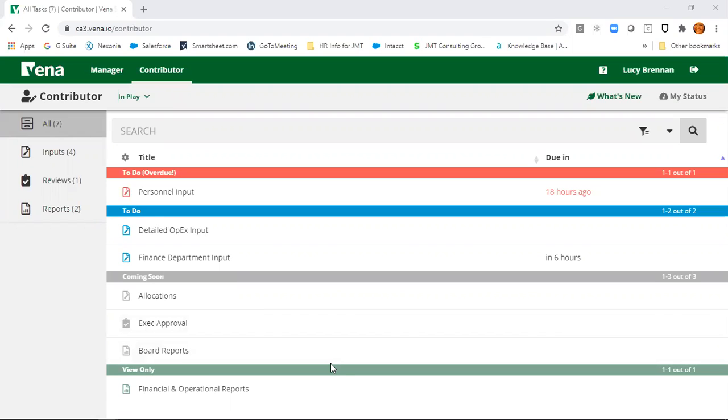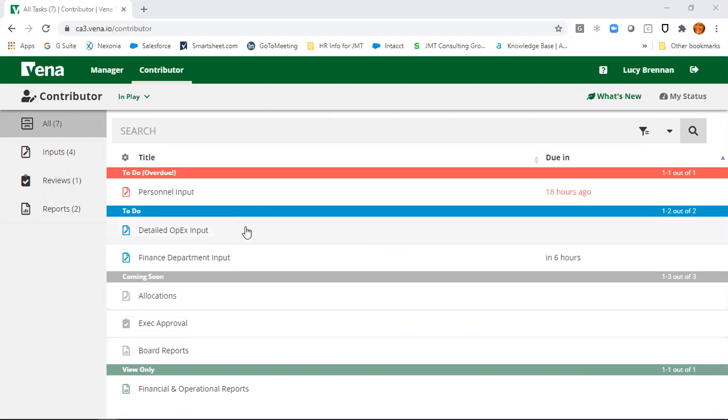But you have visibility so you can begin planning your process and plan out your schedule for the future. Maybe you might need to block off some time to work on some of these items if you know they're coming already. At the bottom, you'll see a view-only section. That can be made up of a couple of different things. You might see some financial reports or dashboards there.